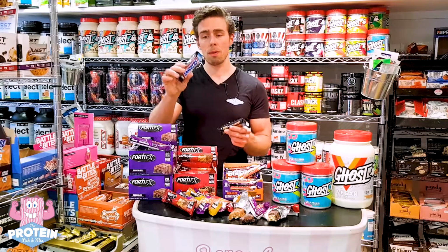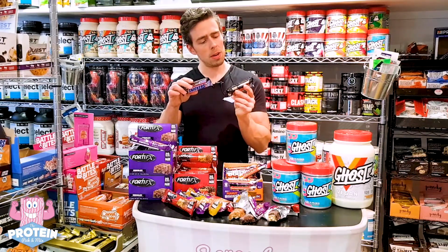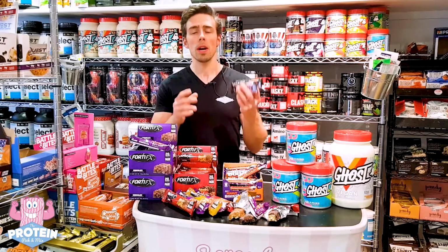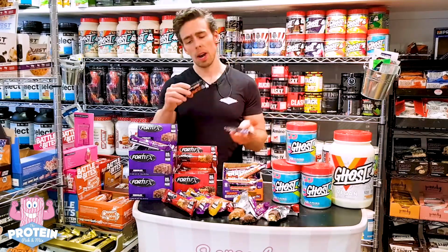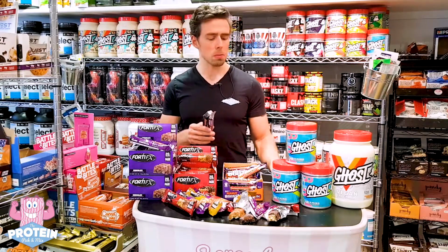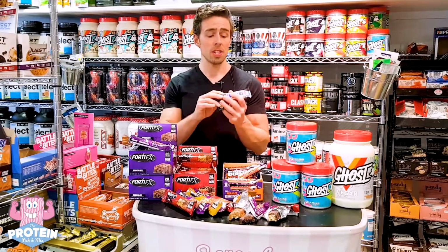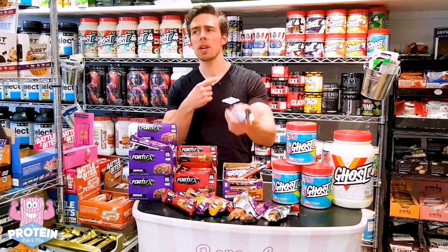So yeah, 47 grams on this, 50 grams on this. Just shy of 200 calories, so good for a snack, but obviously lower sugar, and you're still getting 10 grams of protein, 11 grams of protein in this one, so not as much protein as the Boost, but it's about the same as the Yorkie. So they're all in that same ballpark, slightly cheaper bars too, so we've revised some of the prices on site.